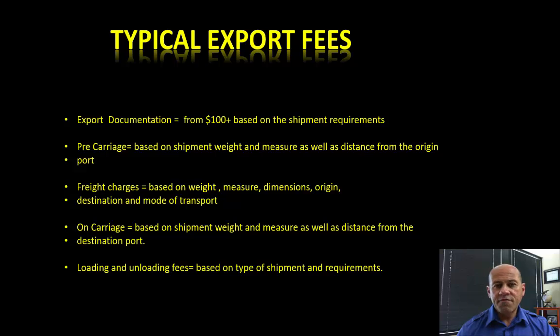Understanding that freight charges are based on weight and measure, and making sure that you've calculated those correctly. On carriage, knowing that weight and measure can also affect your charges on carriage, which is the delivery to the ultimate buyer. And loading and unloading fees, understanding that there may be other fees involved with handling the cargo.